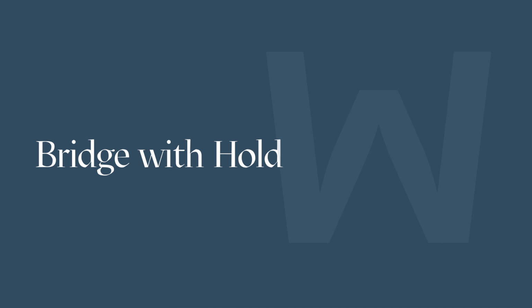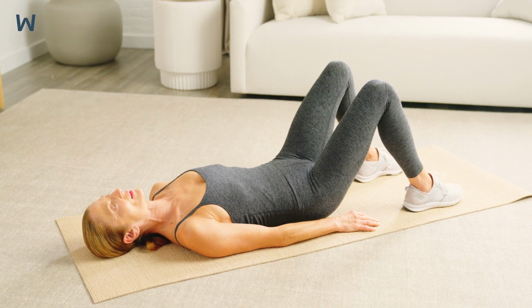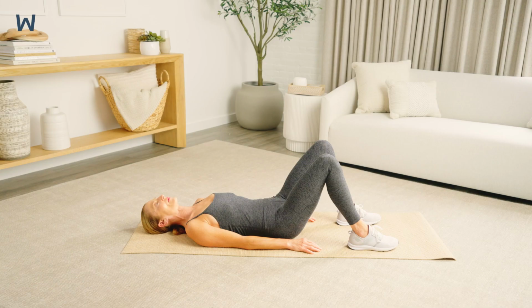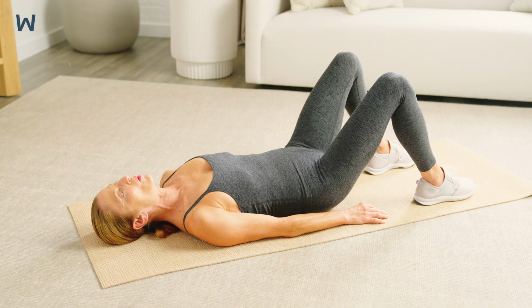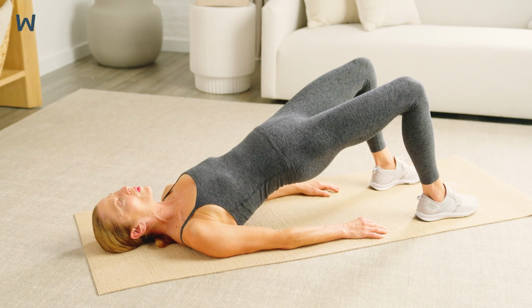The bridge with hold is a great exercise for strengthening your glutes, as well as your hamstrings, back, and core. Start by lying on your back with your knees bent and feet flat on the floor, hip-width apart. Your arms should be down by your sides, with your palms facing down. Slowly lift your hips toward the ceiling until they form a straight line from your knees to your shoulders.